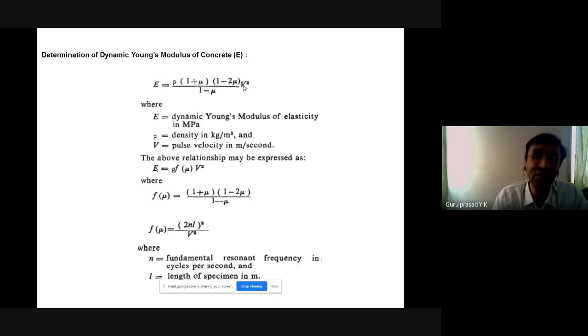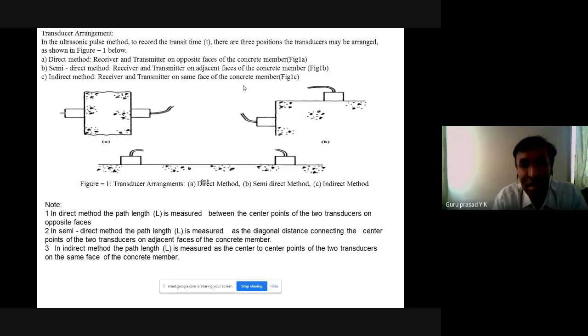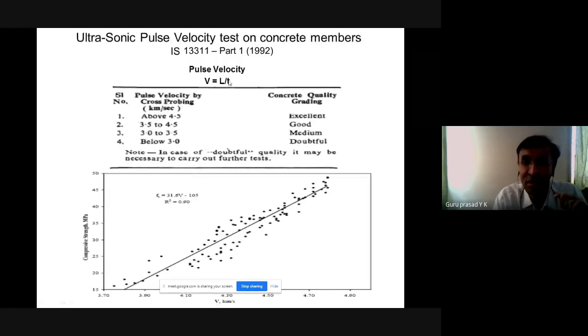In case you have cracks, if your concrete is cracked inside, internal cracks are there in concrete, voids are there in concrete, your pulse velocity will, what happens? The value of the pulse velocity decreases. Mind you, I have put a small expression here. You see, V is equal to L by T. T is your time. If your time increases, your velocity value comes down. If your velocity value comes down, the quality of your concrete also comes down.